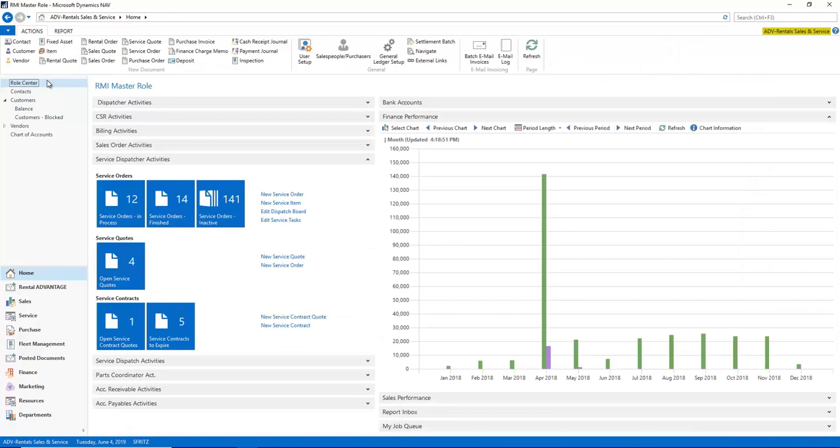So we've covered a lot of terms, so let's recap. This is our dashboard, also known as a role center. It will be different for each user depending on their permissions, but all dashboards are customizable. These blue boxes are called tiles. This pane on the left is the navigation pane. These options across the top are in the ribbon, and the different categories in the ribbon are called tabs. This search bar in the upper rightmost corner is the universal search for finding general records, and then the search bar in lists is for finding specific records.